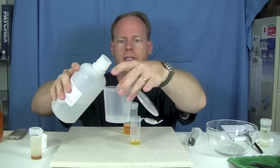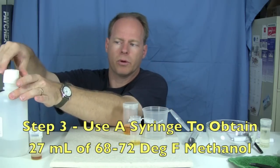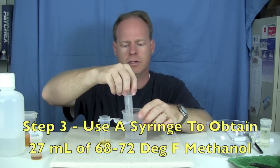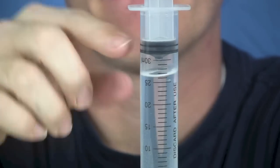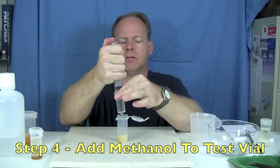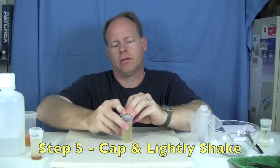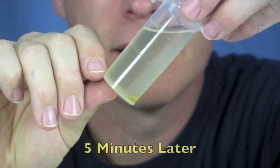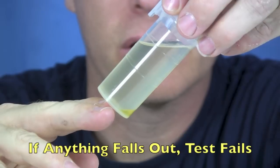The next step is to get some methanol ready. It's also important that your methanol be that temperature as well. So I'm going to measure out 27 milliliters of methanol, and now what we do is simply put this into the vial, cap it, and we just turn it a couple times and let it sit here for a minute. See that little tiny sliver of fuel falling out? That's indicating that we didn't get a good reaction in this batch.